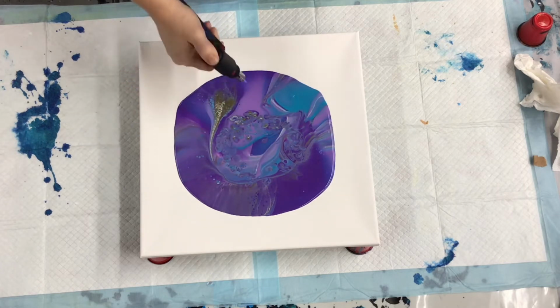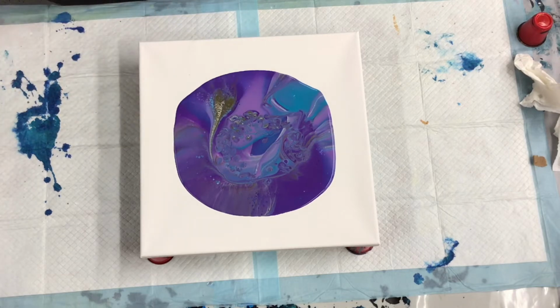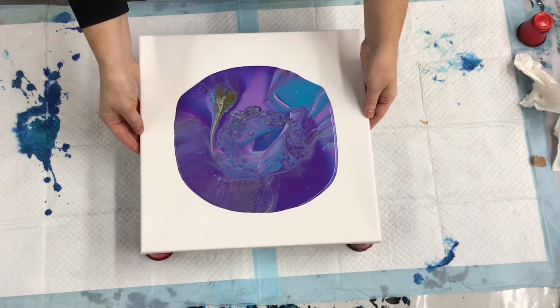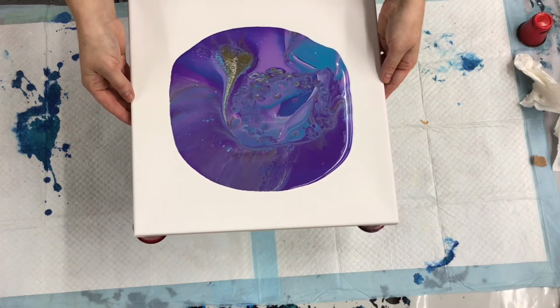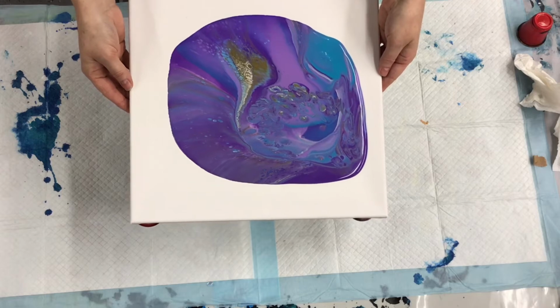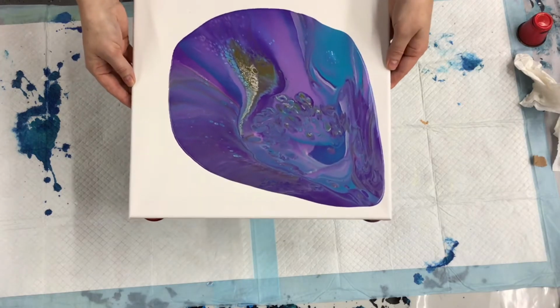Oh, you know what? I don't think I posted the video I used this bronze for. I mixed it yesterday for a beach scene to give the sand a little more dimension, which the gold already has a lot of dimension to it when it dries, but I thought the bronze might give it a little bit more. I've done brown before and I've done black.